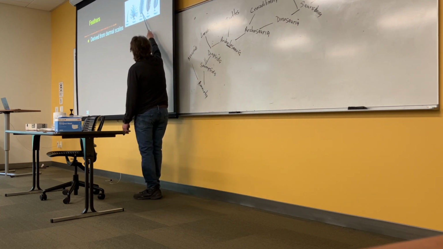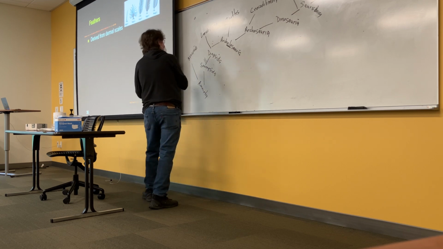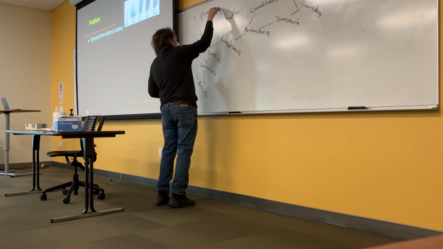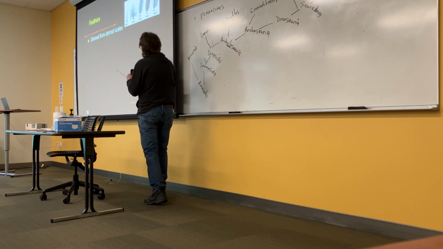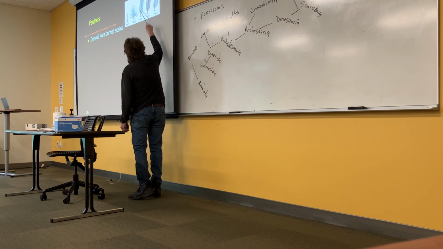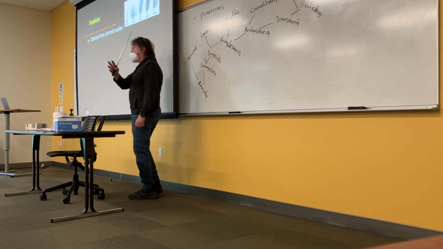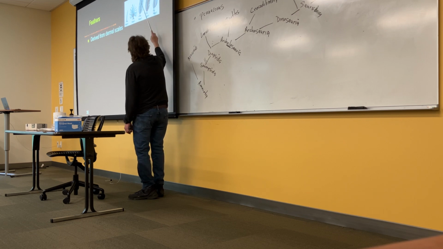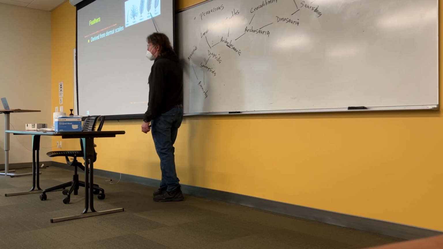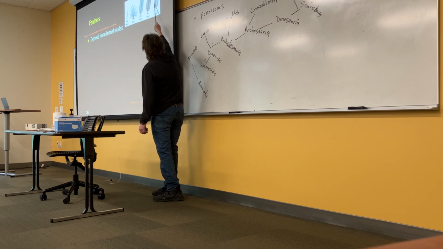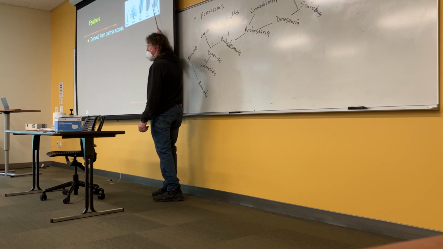Others are pennaceous. Okay, I put that word up there because it's a fancy word. They have two sides to it. There's a central axis and then barbs coming out, and they're all in a flat plane. These are called vanes, V-A-N-E. Stage 4, the vanes are very, very close together, cross-linked by barbs, and then asymmetrical vanes. This is what you find on modern birds on their wings.